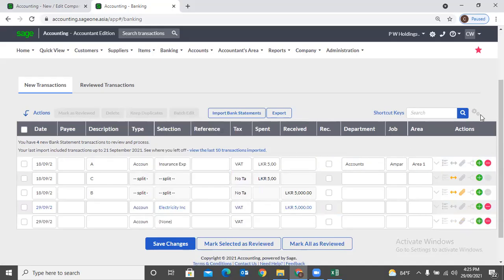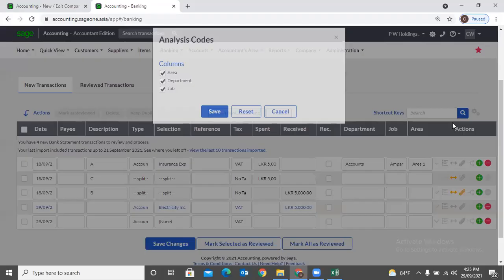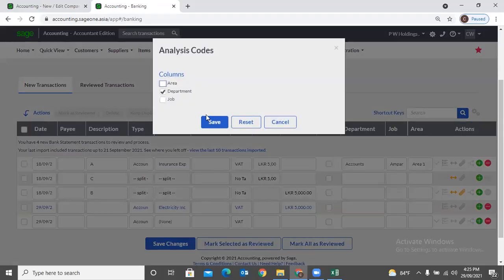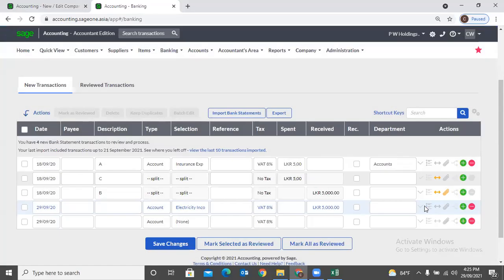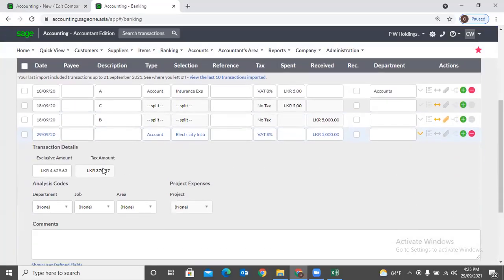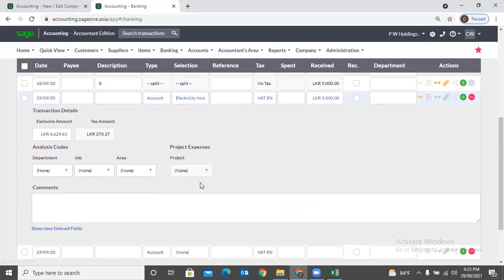Next, by clicking this arrow, you can enter exclusive amount, includes tax amount, department, comments, or you can select projects.